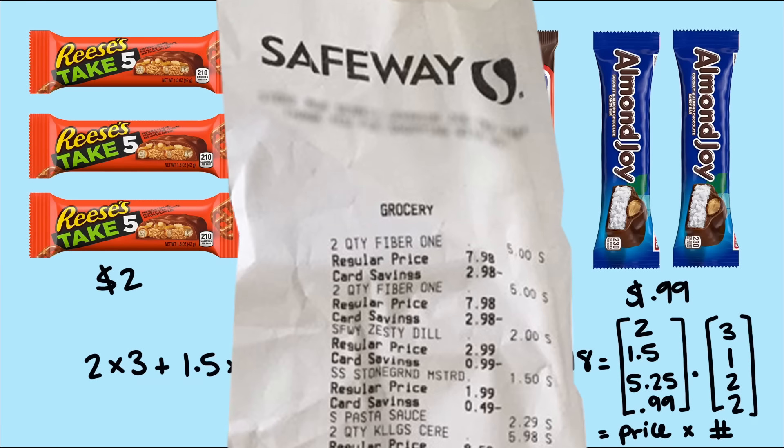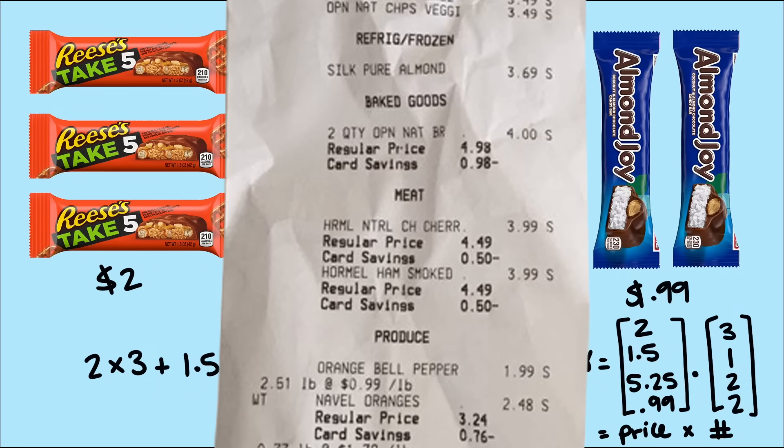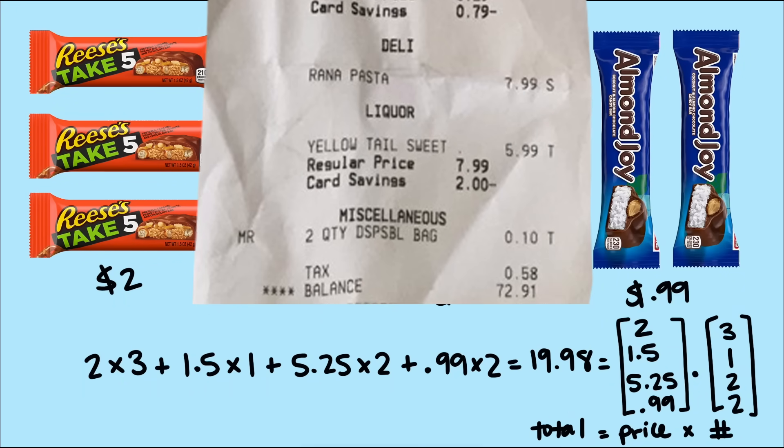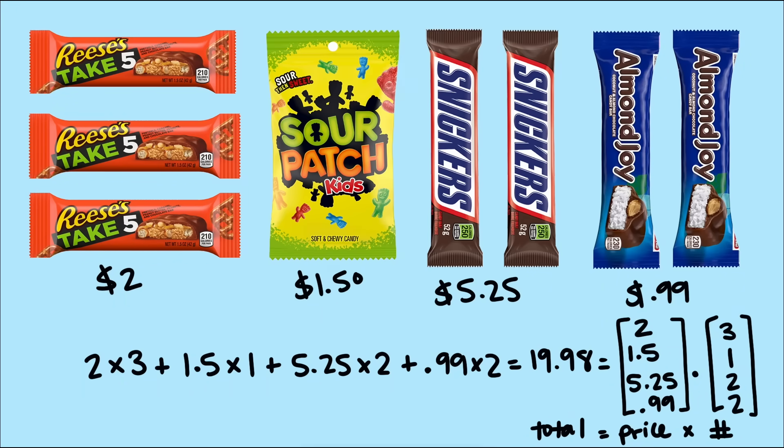In fact, this is the operation that ends up on your receipt when you buy something at the store. Plus those pesky taxes, of course. What we've learned is that it makes sense to think of the linear combination of a set of numbers as a product between the vector values and a vector of scalars on those values. Without a context, it doesn't matter which one we consider as the values and the scalars.